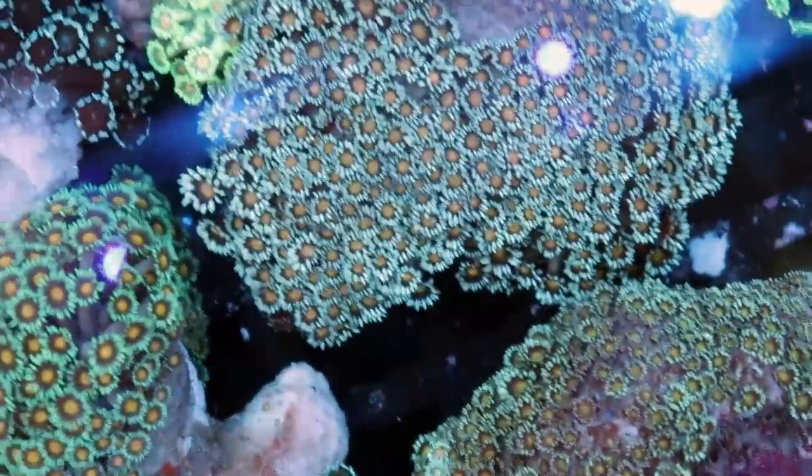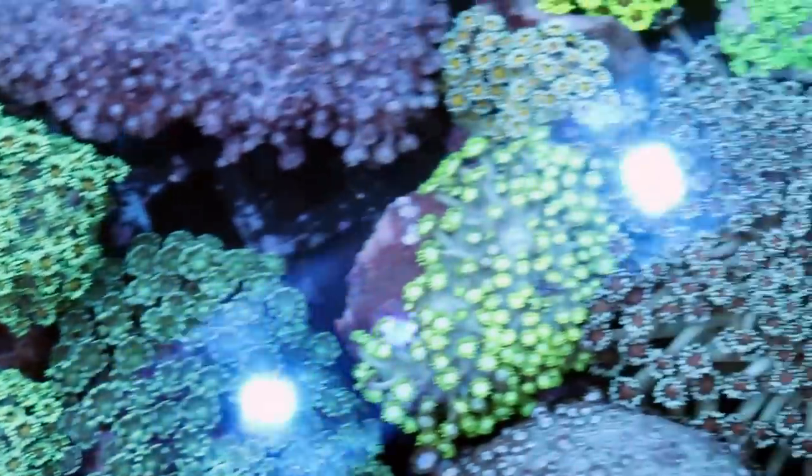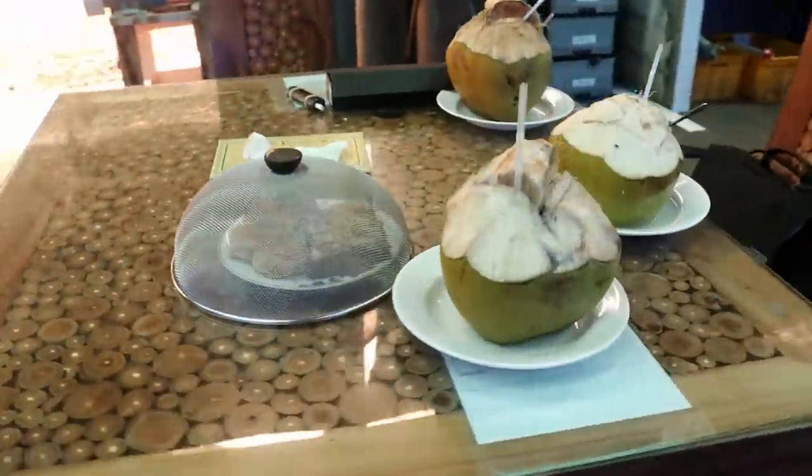Very popular coral, at least for us. That's a cool one. Blue and yellow. These are all Alveopora. Actinia. Bubble coral. Look how nice and fat the heads are on this one. This is huge. We're gonna have lunch in a moment.